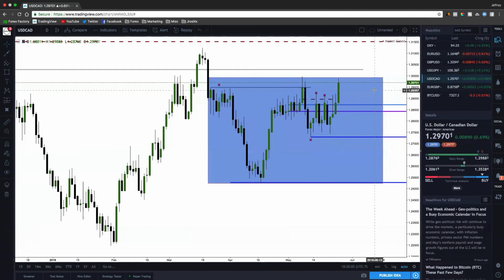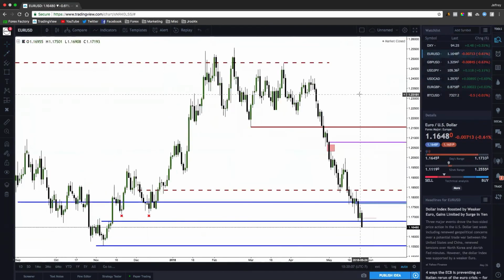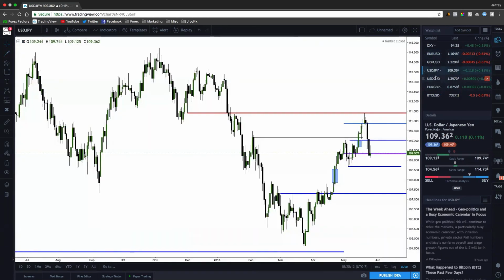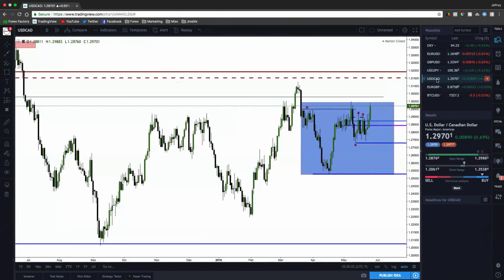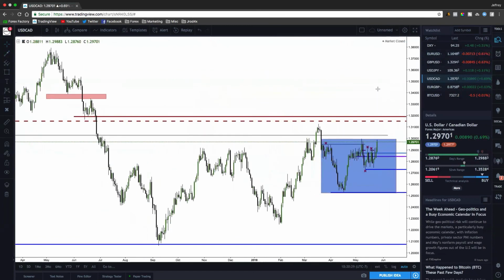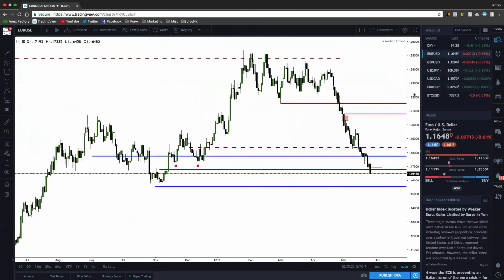So pretty much the only things that I like to trade this week going forward are Euro dollar and GBP USD. As far as USD JPY and USD CAD, I'm honestly not really interested in trading either one of them this week. If there's a setup, I'll trade them. But you guys already pretty much know that my focus is typically on cable or Euro USD. It just turns out that those are the best two pairs, in my opinion, going forward for this week.